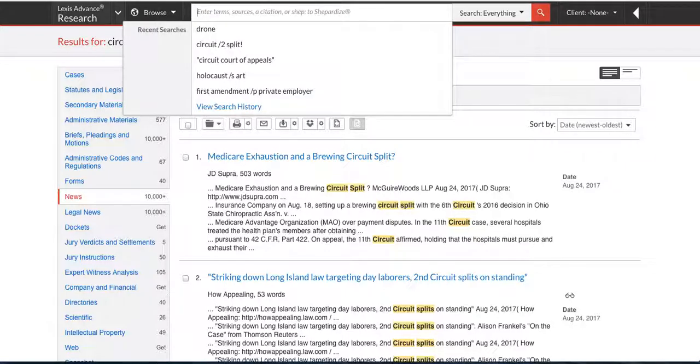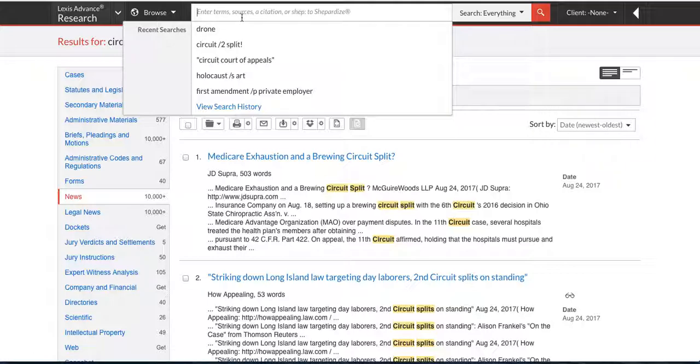Other things that might be interesting for you, just remember you want to resort from newest to oldest. I kind of like some of these newer things, like I mentioned earlier, sort of policy-based papers, like, is it okay for private companies like Facebook and GoDaddy to restrict access to white national groups? They're not government actors. Is it okay for them to do that? It's just another idea. So use the news to help you understand what's new and what's interesting.